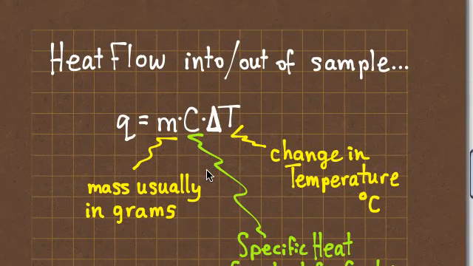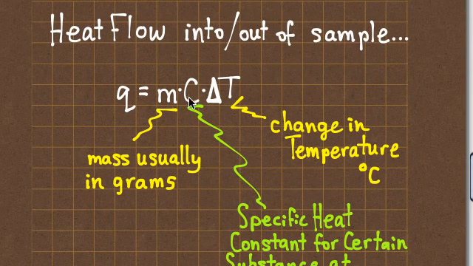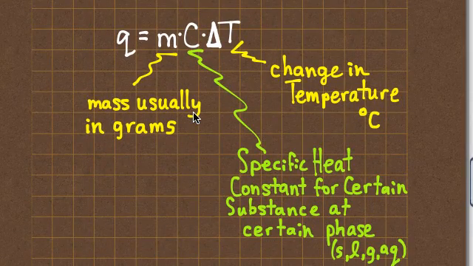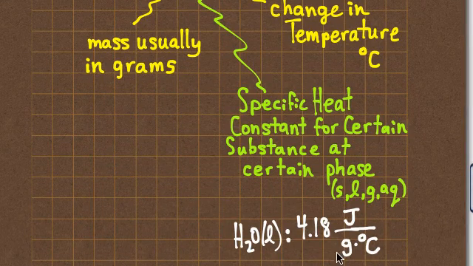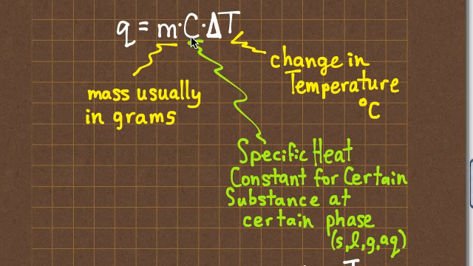And lastly, do you remember the heat equation? Very famous for warming up a sample. Could be a solid, could be a liquid, could be a gas, and this specific heat, this capital C, should be specific to that substance in that phase. M is the mass, usually in grams. For this problem, we often don't have to convert into moles, but got to be careful. If this constant is given to you in moles, or there's some kind of unit in moles, you may have to indeed change grams to moles, but keep an eye on this constant and its unit.